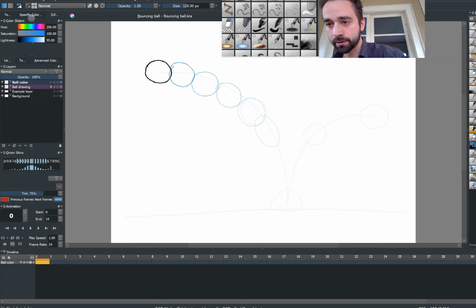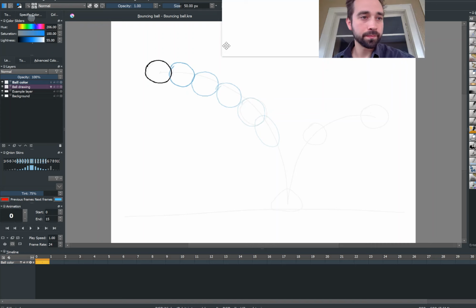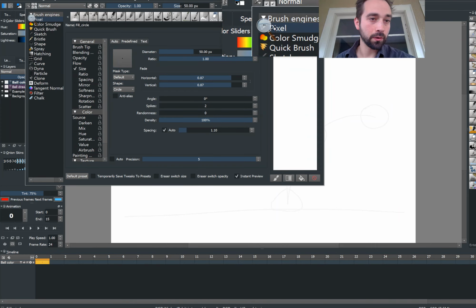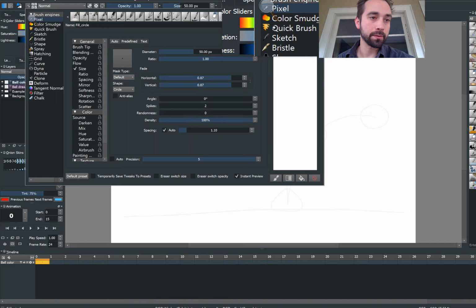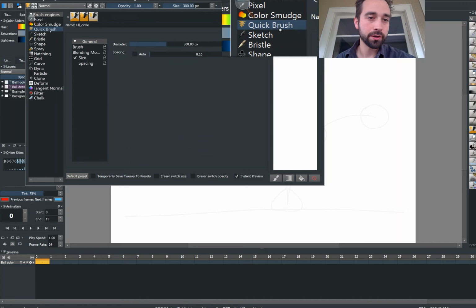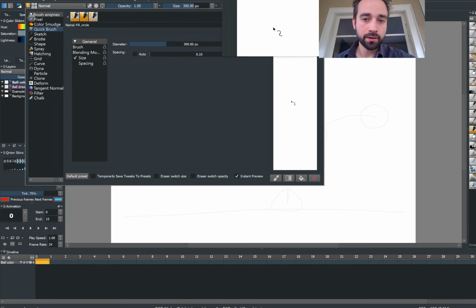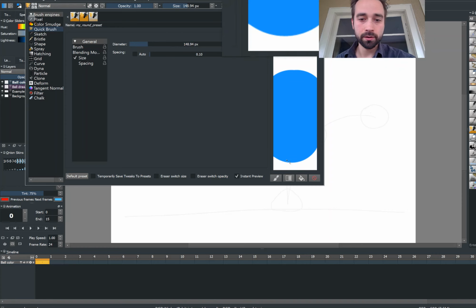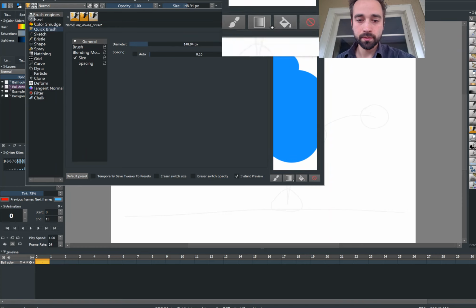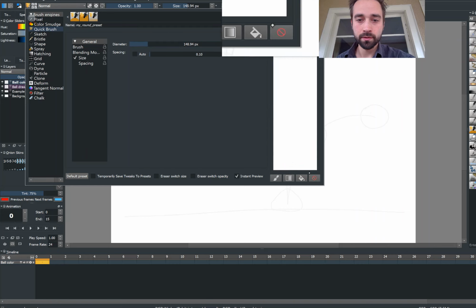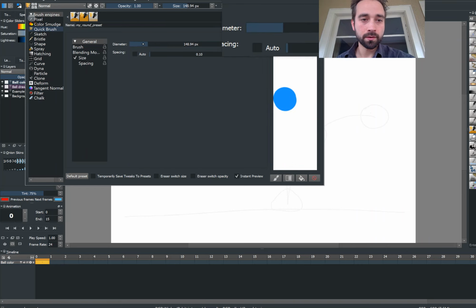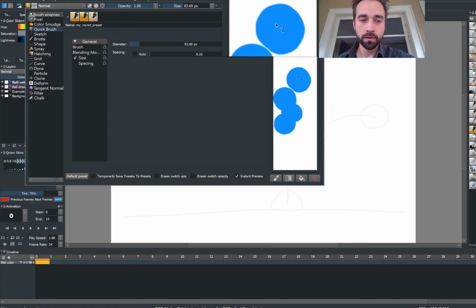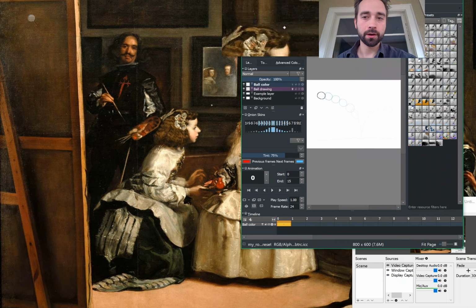And let's make it a simpler brush. You can go under, and my computer's working a little bit slow, so I'm going to say quick brush. Quick brush. Let's test it out. Make it a little bit smaller. Okay, so we've got our quick brush.